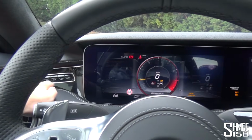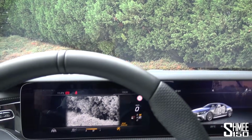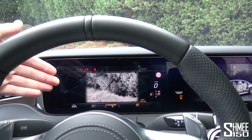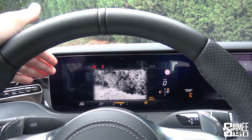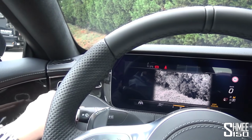Then you've got the infrared camera. So if we load this up, of course at the moment you can just see in front of us, but were it to be completely pitch black outside, we could see forwards. Not that you should ever drive with your lights off, but it does give you just another vision of what's going on in front of you.